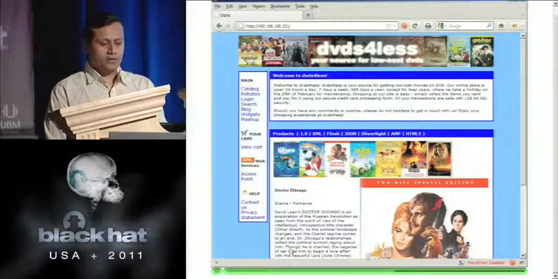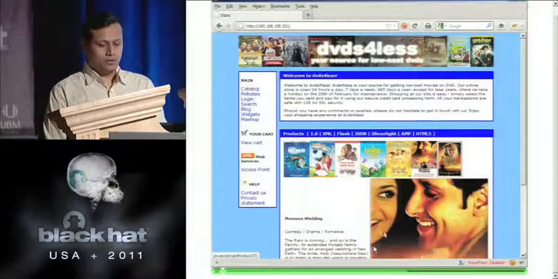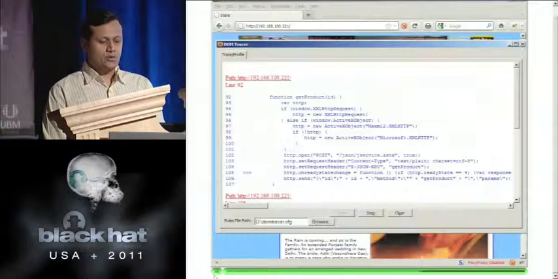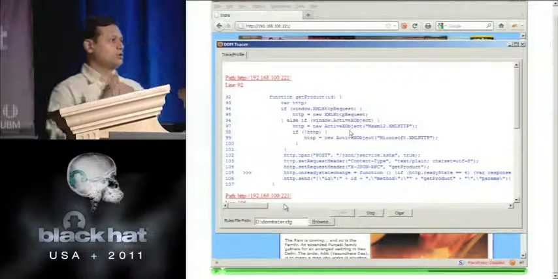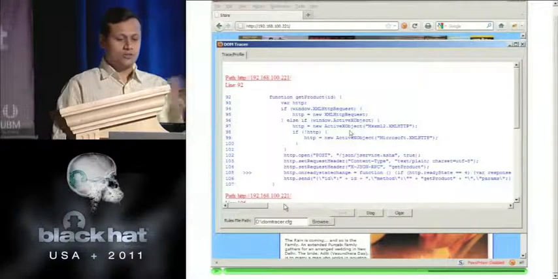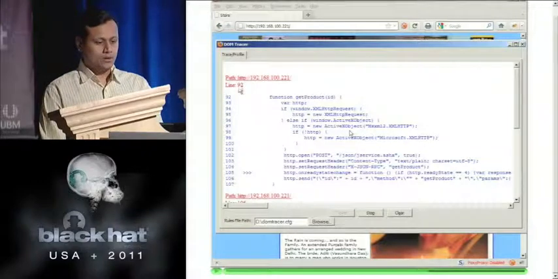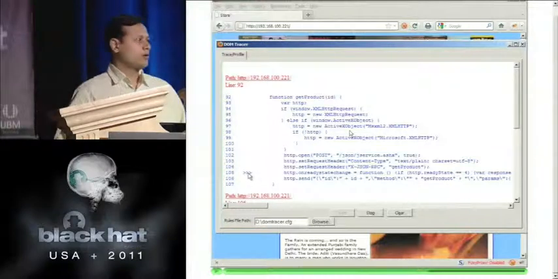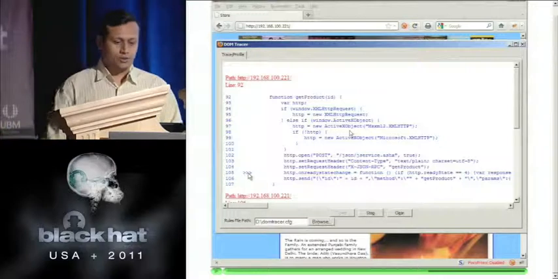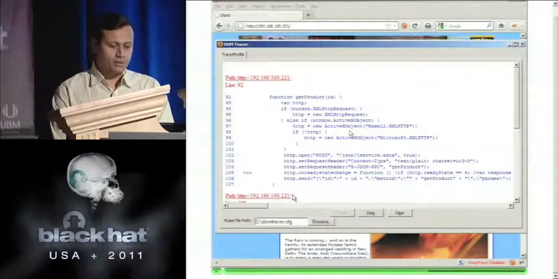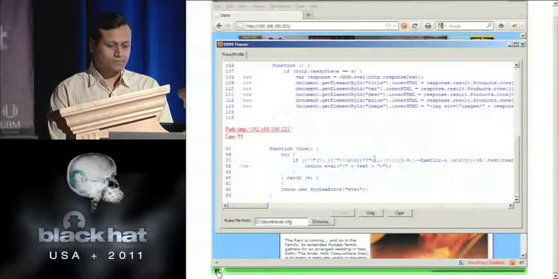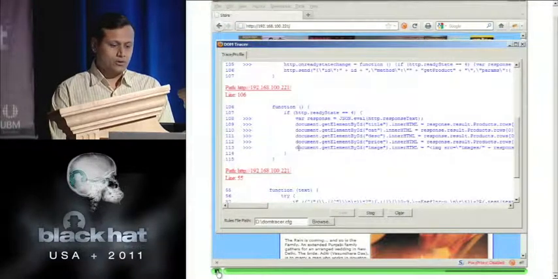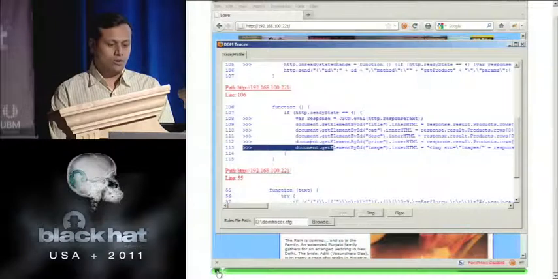So we click this particular link here. A bunch of JavaScript is executed, and you can see over here the profile of the call. It will show, okay, I executed this function first, which is line number 92 over here. You can see little three arrows over here, which show whatever you have mapped to your rules file. Let's say this particular one is using an eval call here. And these are your document.getElement calls and so on.